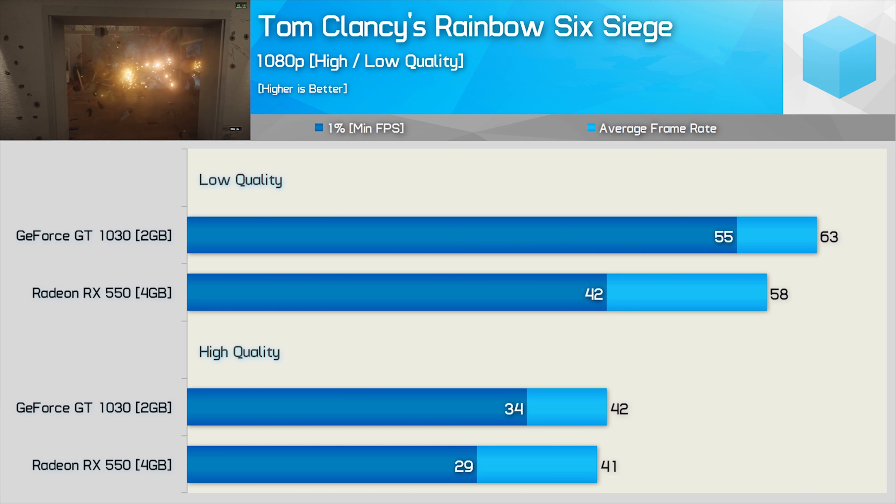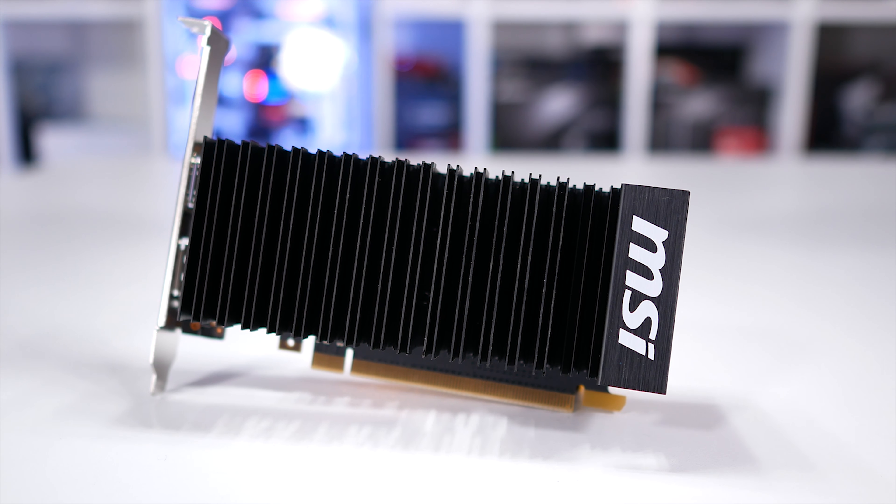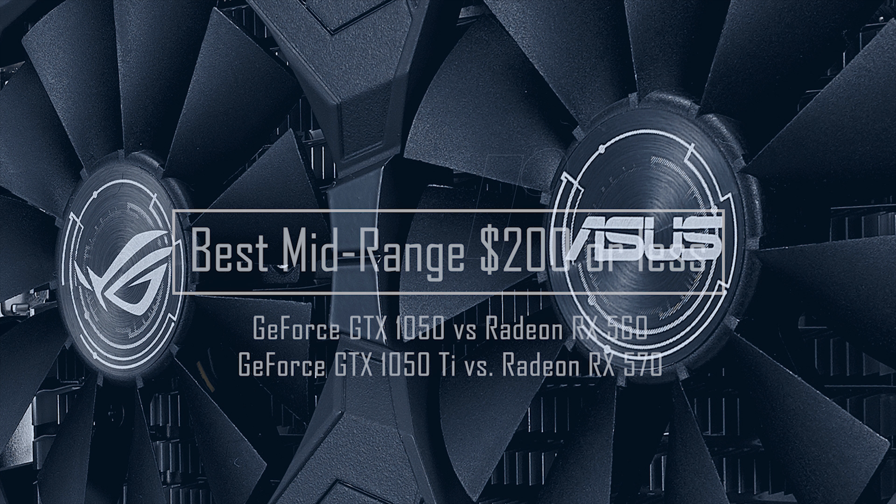First, the best value entry-level GPU, and this one is pretty easy. I recently compared the GeForce GT 1030 and Radeon RX 550 in a range of games. For the most part, the 1030 was faster, consumes slightly less power, overclocks a little better, and is more affordable — pretty much a slam dunk for Nvidia. The only hiccup is adaptive sync: if you have a FreeSync monitor, the RX 550 is probably the better buy. Short of that, the GT 1030 is a no-brainer at its $70 MSRP, while the RX 550 is around $10 more at $80 MSRP — about 30% more costly right now.